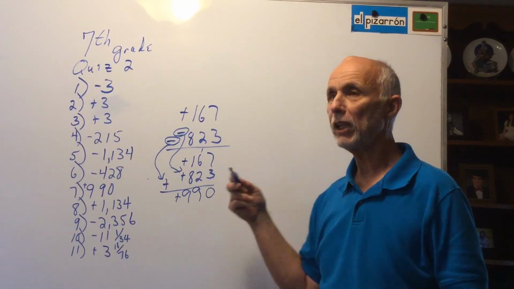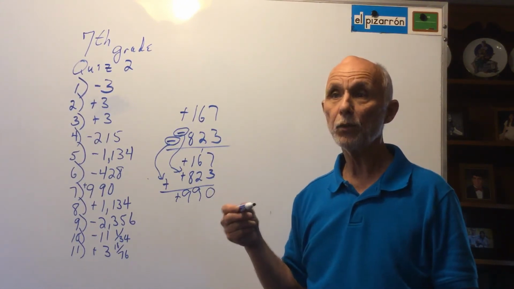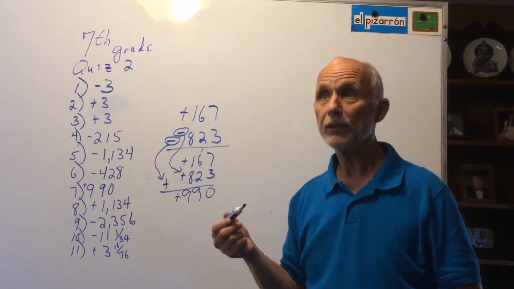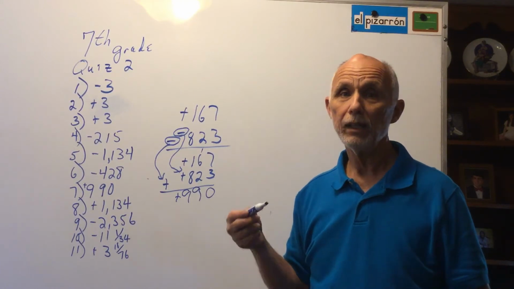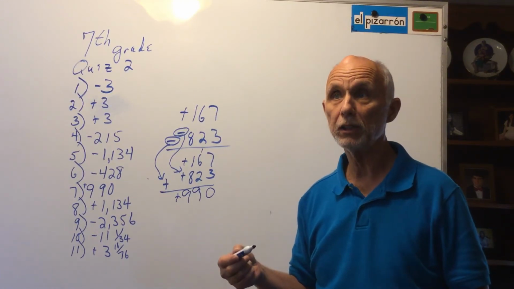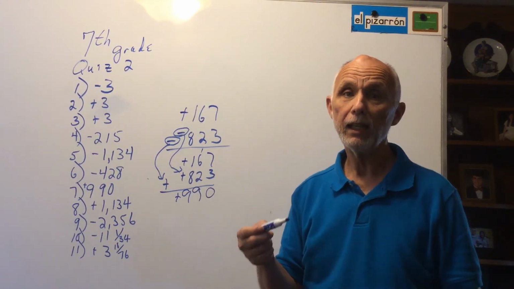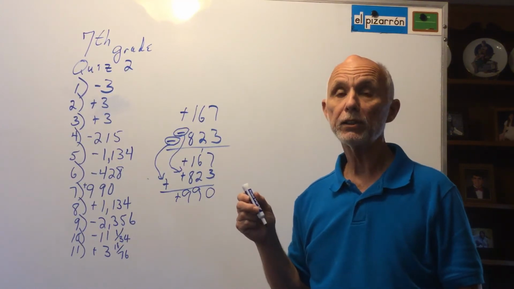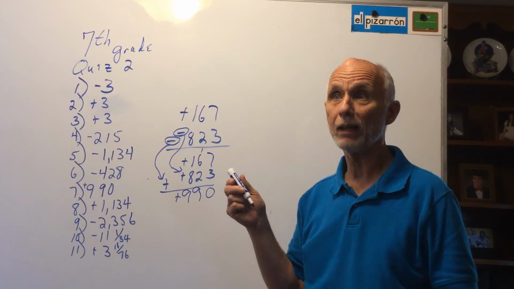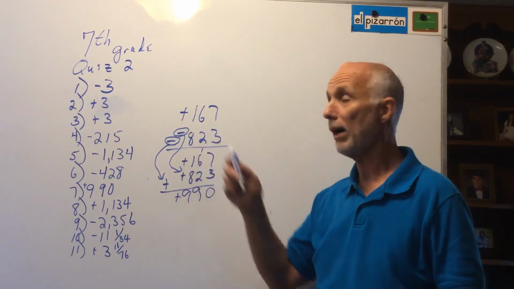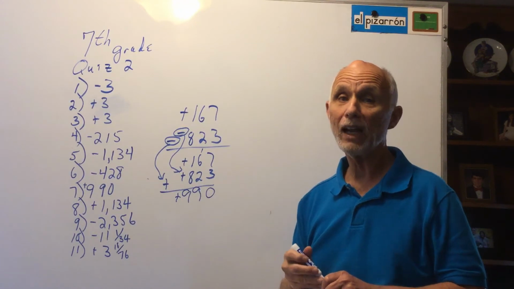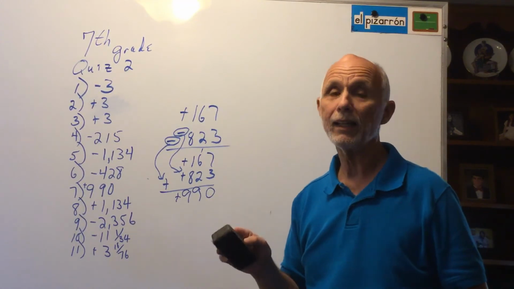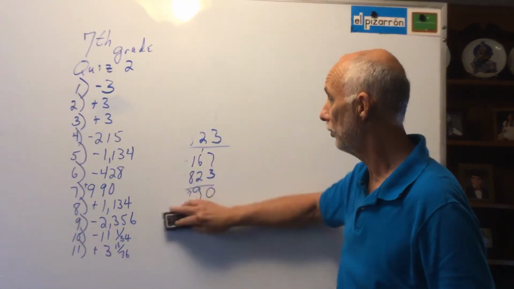So again, sometimes you change subtraction to addition and you wind up adding. But sometimes you change subtraction to addition, you wind up subtracting. And you go, that doesn't make sense. What are you talking about? It depends. If you change subtraction to addition by changing the number you subtract by to its opposite, and you get the same signs, like here, you add and bring down the sign. If you get different signs, like we did in problem number 4, then you subtract and take the sign of the larger amount. But the key to subtraction is don't do anything until you make it an addition problem first.